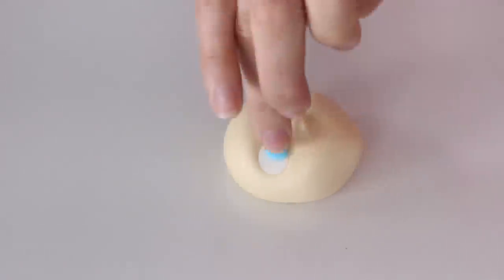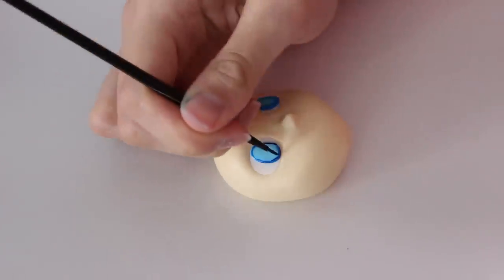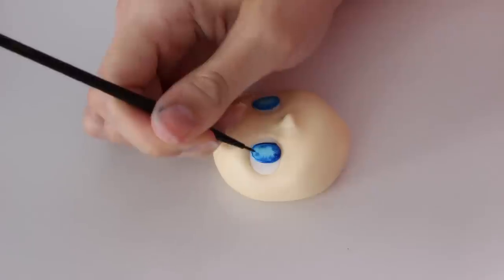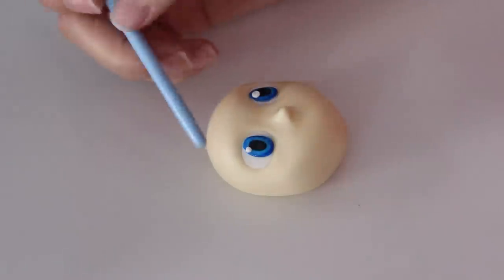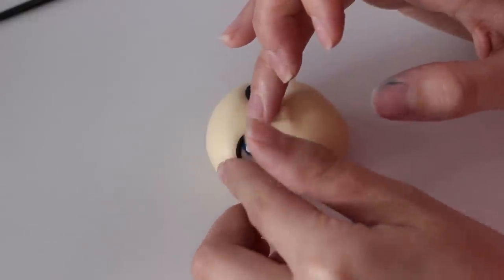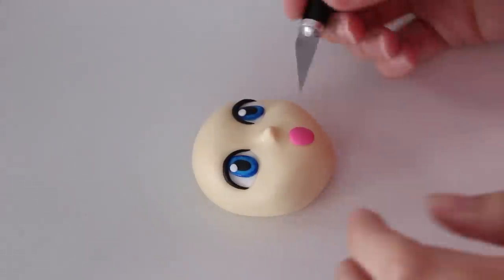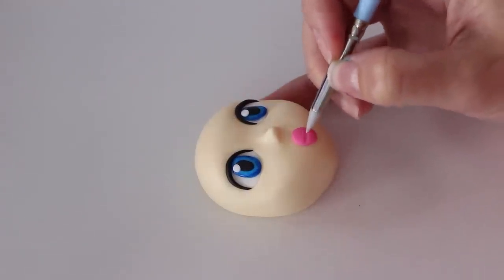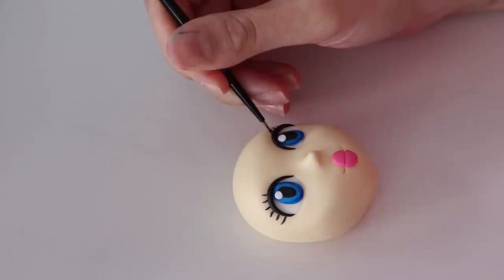I added a little oval of blue into each eye, and then with a fine-tip paintbrush and more of that blue shade I painted the outside of the eye — making that the darkest part — and just dragged the color into the center to soften it. I added a black pupil and then a little ball of white in either eye for the catch light. I rolled out two long tapered snakes of black fondant and lined the top of each eye with that, attaching them with a little bit of water. With a darker shade of pink I rolled out an oval for her mouth, indented the center with my fondant tool, and added little smile lines on either side with my exacto knife. I finished the face off with black food coloring to add a couple of lines for the eyelashes on either side.